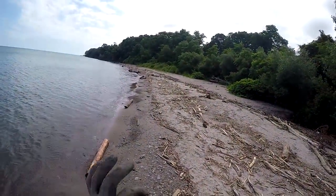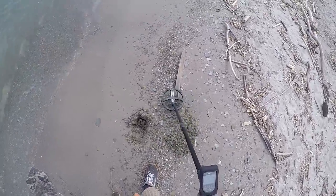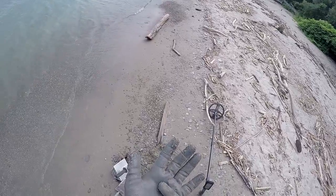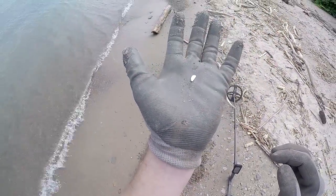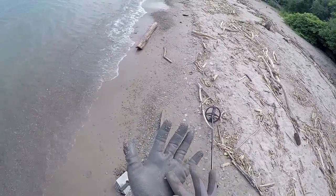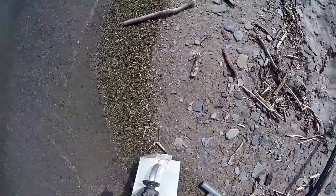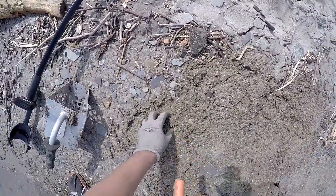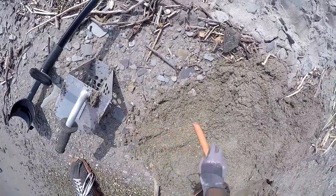Look at that tiny end piece of little thin metal that the Deus picks up — crazy. There's a little 45 signal. What is that? Oh, looks like silver. Can you guys see that? I assume it's a piece of a can that's been super worn in the ocean. A very deep 90 down there. Feels a little big.